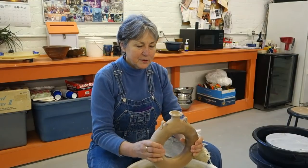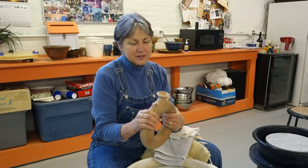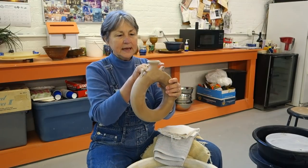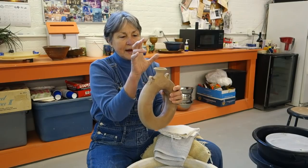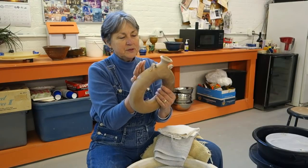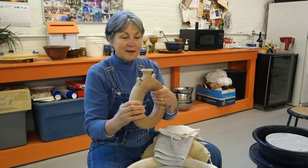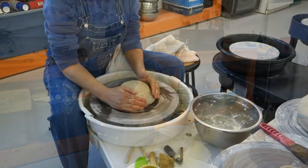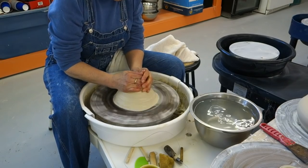So this is a ring jug. And they're now just decorative. They have the two little handles on the side to put a cord or a leather strap through. They could be used for water, wine, or cider, and you just put a cork. Okay, a cork. So I'm going to start by centering the, oh, well, 5.5 pounds.